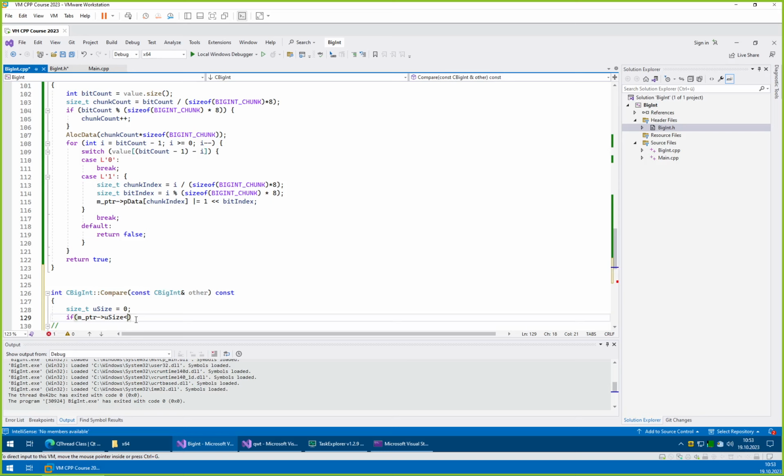No, we want to compare the usize of the pointer of the current object, so what we have staying here, with the usize from the other object. So the big int other, as defined in line 127, contains an own m pointer, which has an own usize, and we want to compare these two usizes with each other.